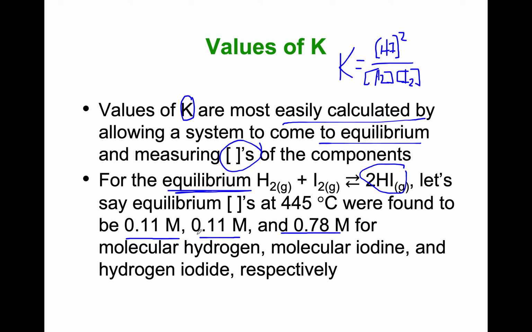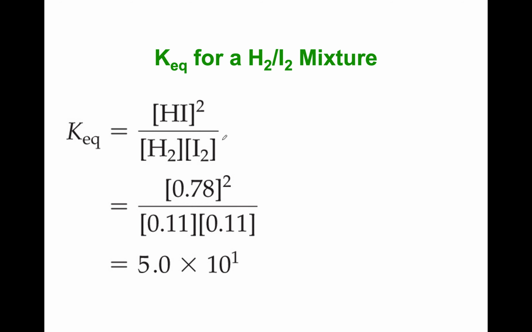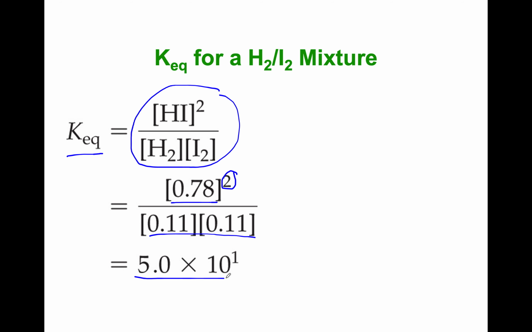Now you can see, if you have the values, remember these brackets represent molarity. If you have the molarity, it's given here, then substitute it in. Okay, so that's the K expression. You've got to have that or you can't do this problem. You put in the molarity, raise it to the exponent, and then both these molarities were the same, and you end up with a K. And look at this, this is a K, this is a number. Oh, this is going to drive some of you crazy. There's not a unit here.